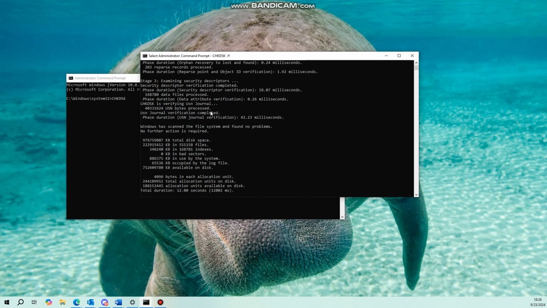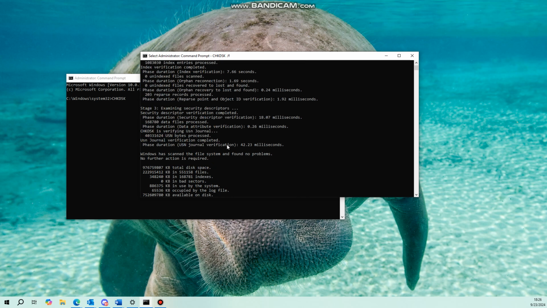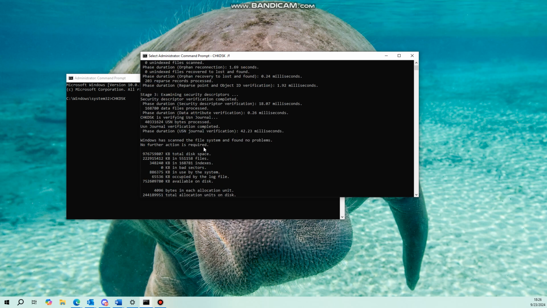Also, if you notice that it says that there are some errors that it cannot correct, this will happen sometimes if the hard drive has bad sectors, which I'll be covering in the next video, or it finds a problem that it simply couldn't correct itself. You can search it up on the internet. You will find many different solutions.